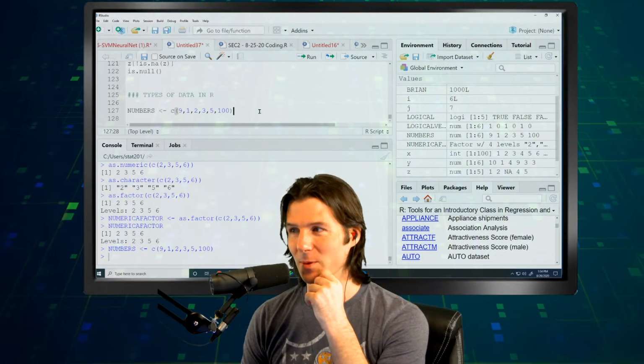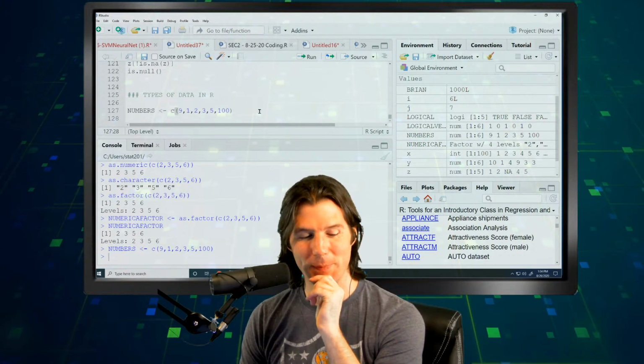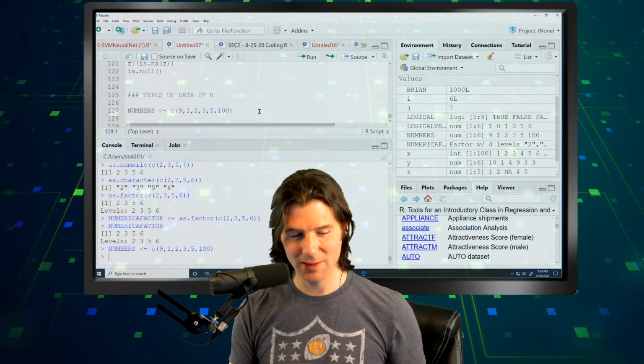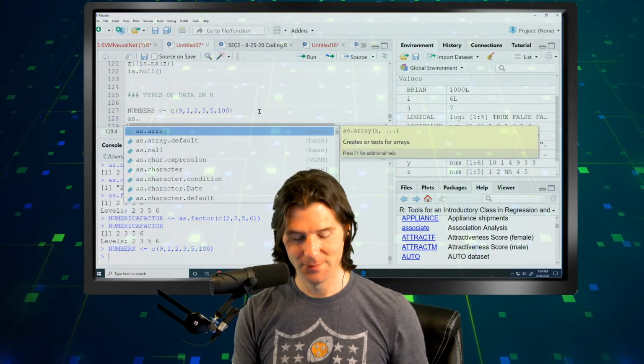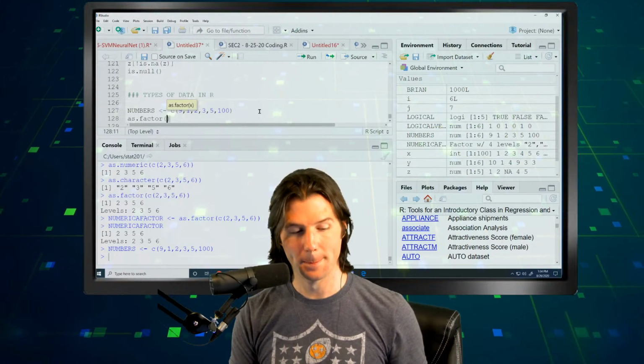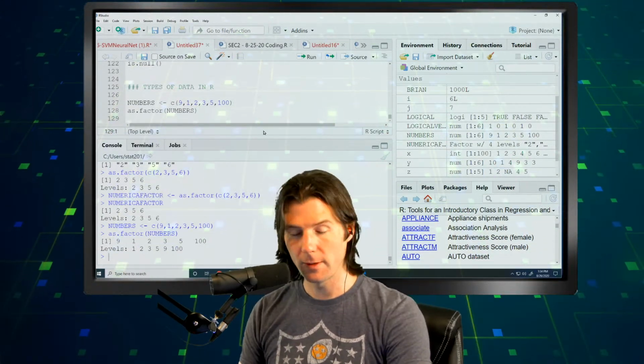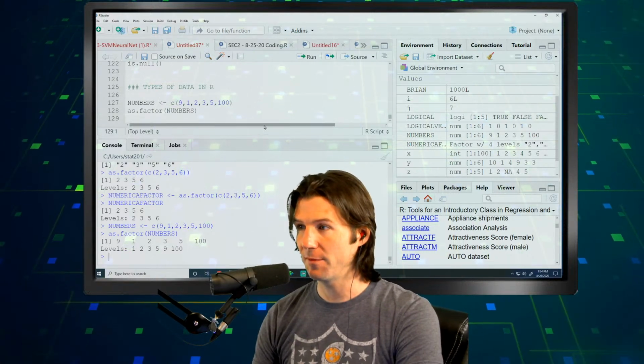I'm thinking of where the example goes wrong. I always know when I do it by accident, and then I'm always like, oh no. So let's go right here and let's go as dot factor. Yeah, this is it. Okay. This is going to do it. Okay. So now we've turned it into a factor.